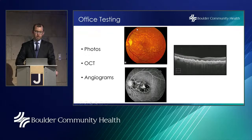We use what are called color photos of the back of the eye, as you can see in the top image. And this is an example of somebody who has an early form of dry macular degeneration with all of these yellow spots being what we call drusen. We also take images that are much like x-rays of the eye called an OCT, and it allows us to look at the layers of the retina in very high magnification and in a lot of detail. The analogy of an x-ray is good, except that there is no radiation involved with this testing, so everybody can feel comfortable that it's not causing any issues.